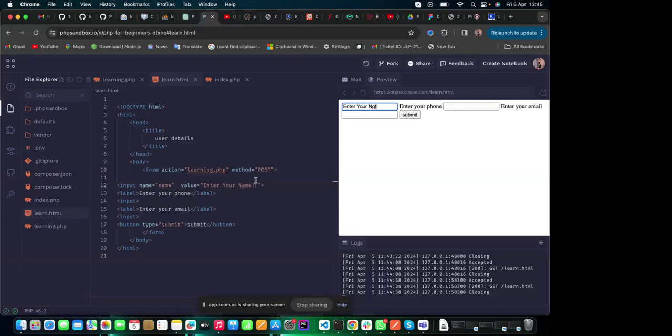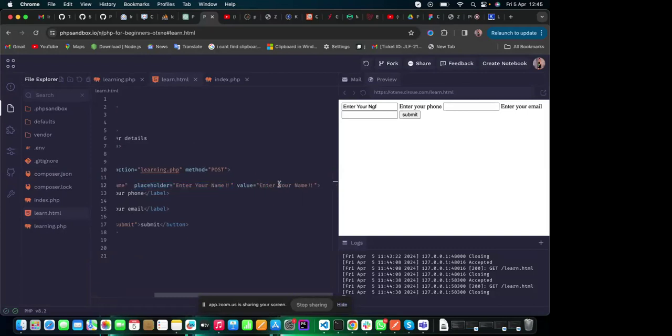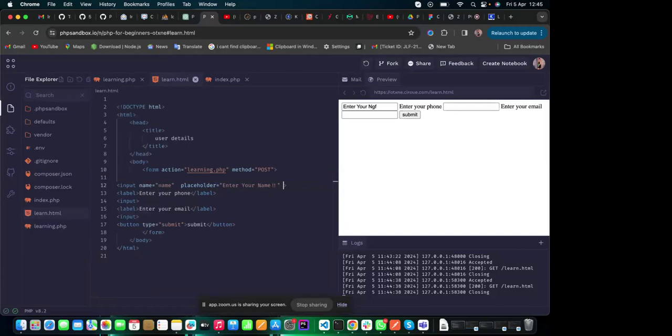That is when value comes in place. Value can never replace placeholder. You can use placeholder as your label, but you can't use value as your label. So I don't prefer label, but you can use label, because label occupies space. You get it now, right?